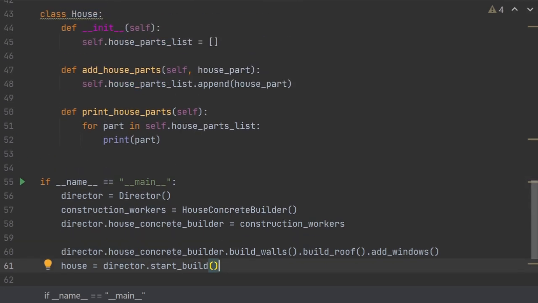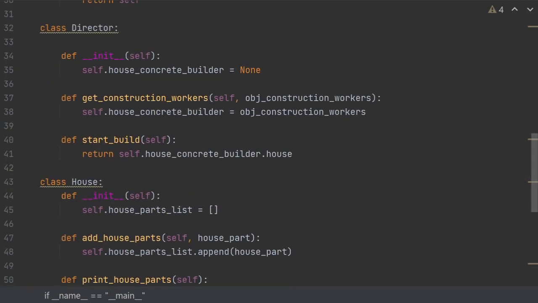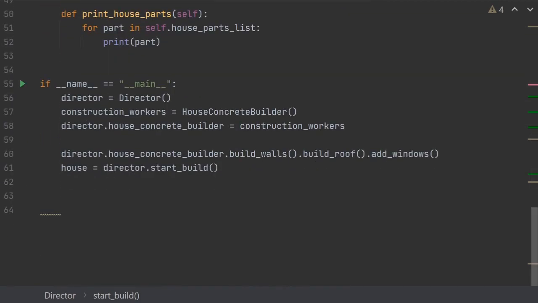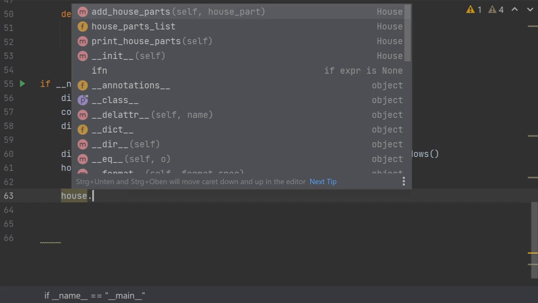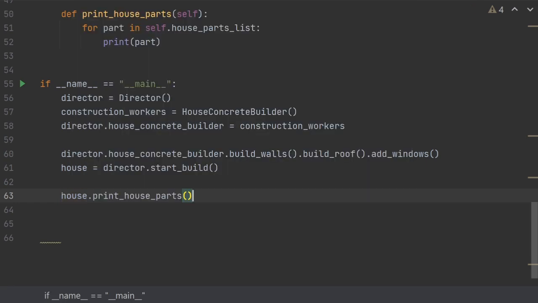This method, like we said, should return the house. So we will put the house object here in this house. And at the end, we will print the house part with the method print house part, so we could see if the house is built.